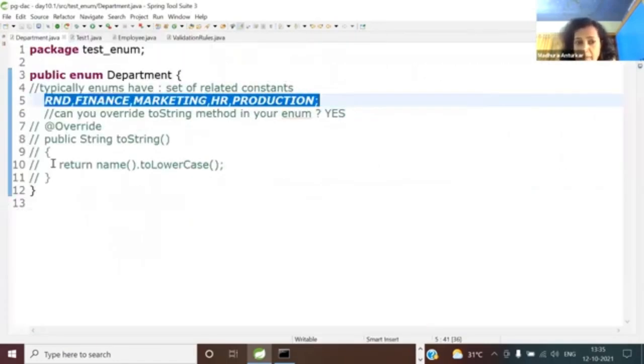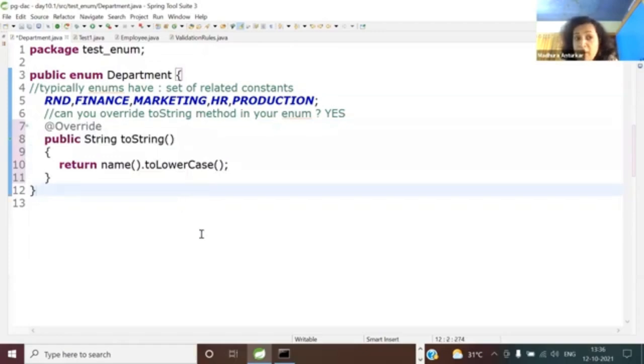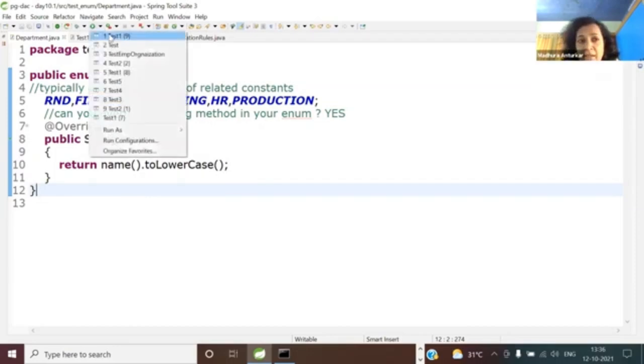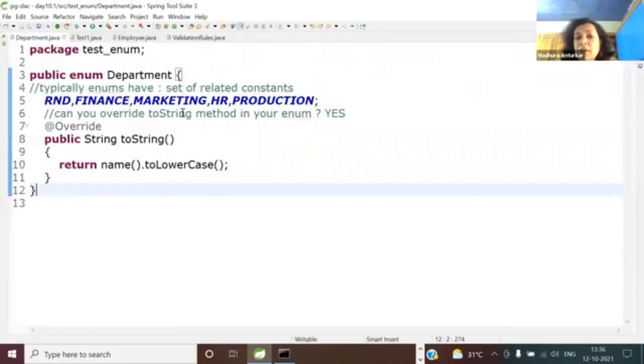Okay, just a last case. Now please go to Department and uncomment this. And now you know you can override the toString. You can do it the way you want. So suppose I want to say everywhere the department colon, you can do whatever you want. I just want to show you that this will now call the overriding one, your Department enum version. Simply run it again. This time give the correct one. Suppose I say finance or marketing. And you will see that your overriding form of the toString is getting called. And this is your first look at enums.